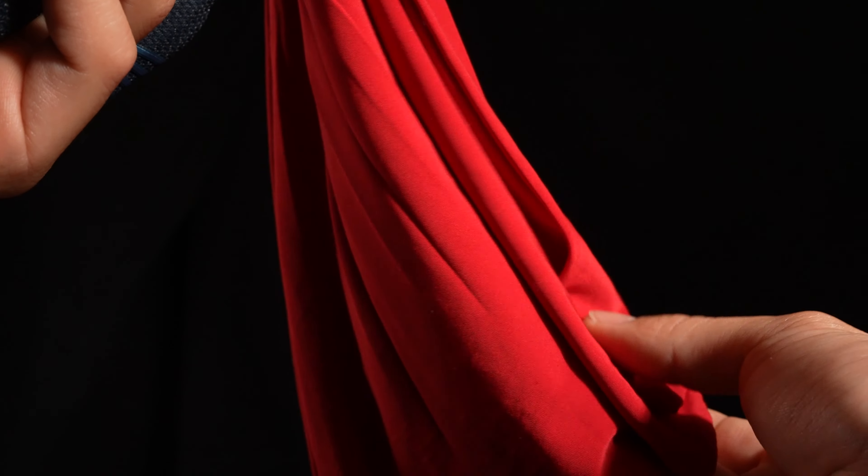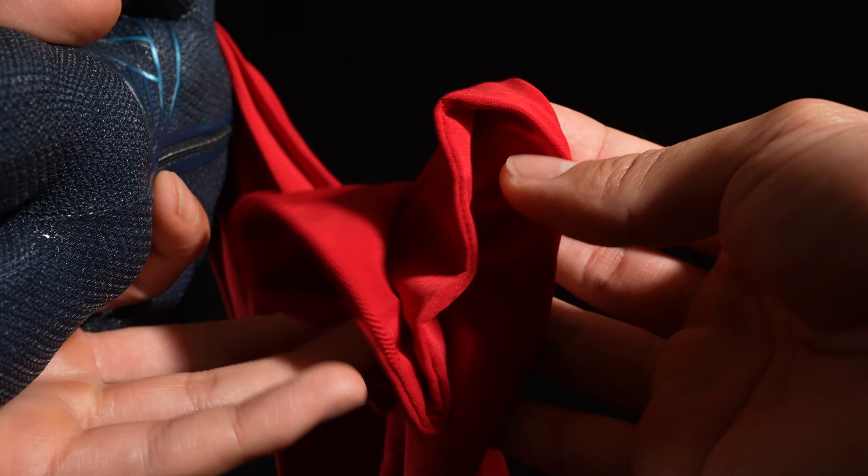The cape is very, very soft. Very dedicated fabric they used for this one, so be careful not to get it hooked on sharp objects, or the threads can easily come out. It doesn't have any wires in it, so you can't really pose the cape. Personally, I don't mind it at all — it sort of gives a more movie-accurate feeling to it.